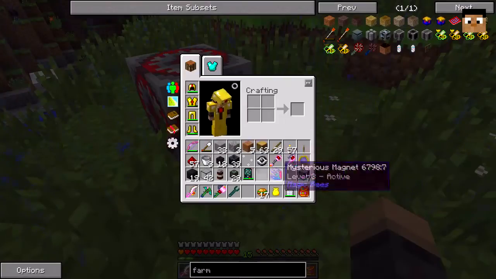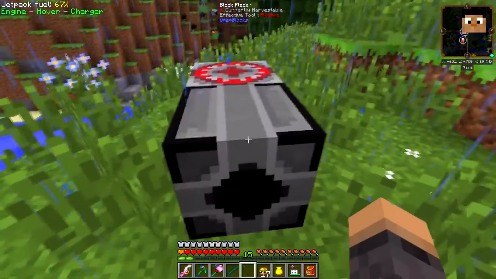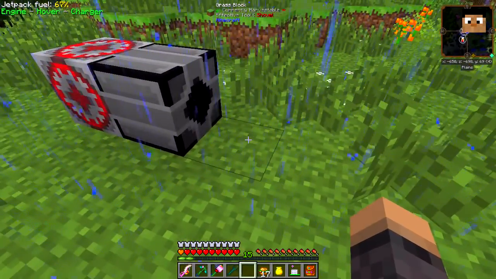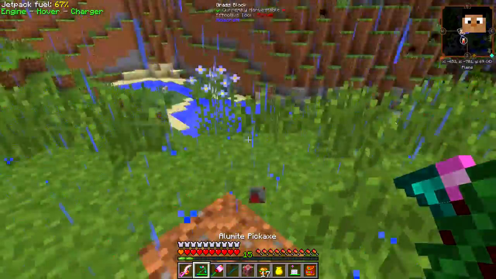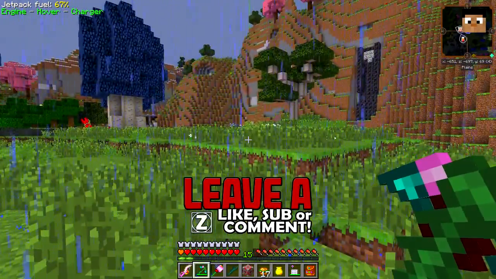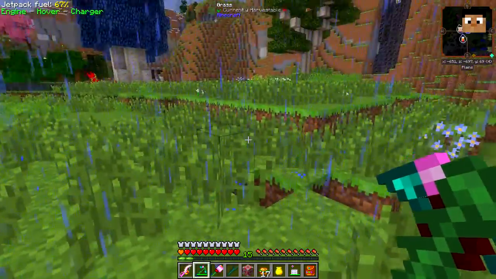So I'm going to get rid of that. Pop the clock down. And pop the block placer down. Like that. Get rid of the grass. Pop in dirt. Nothing. Now, I'm not quite sure whether it's a server-related issue, because obviously it worked in creative, but it doesn't seem to work on the server. Not quite sure what's conflicting.